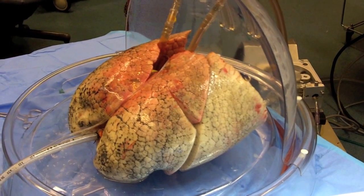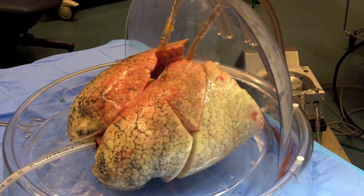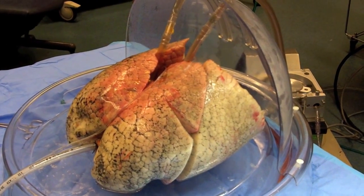What it has shown is that it has brought the concept of being able to keep an organ outside the body maintained in a way that we can measure it, we can assess it, we can allow it to recover of its own natural recovery techniques, but also we can facilitate recovery of that organ or enhance its recovery. So really perhaps allow us to make organs that are even superior to the way that we found them.